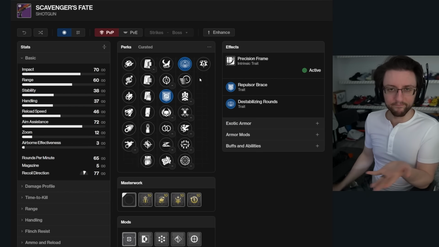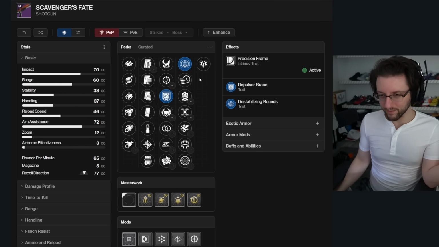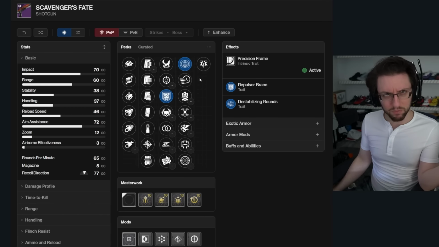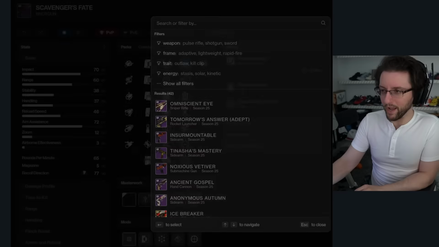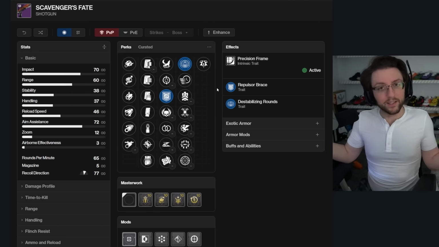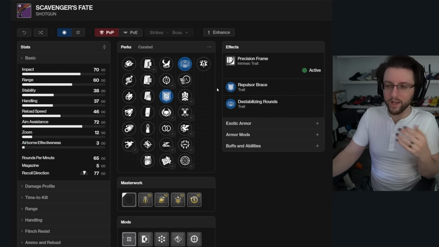Repulsor Destabilizing. It's here. Again, it was also on the Root of Nightmares shotgun, Nessa's Oblation. Did I get that right? I did. Hooray. So it's here again if you want it. I'm pretty sure it's on Retold Tale as well. It's here if you want it.